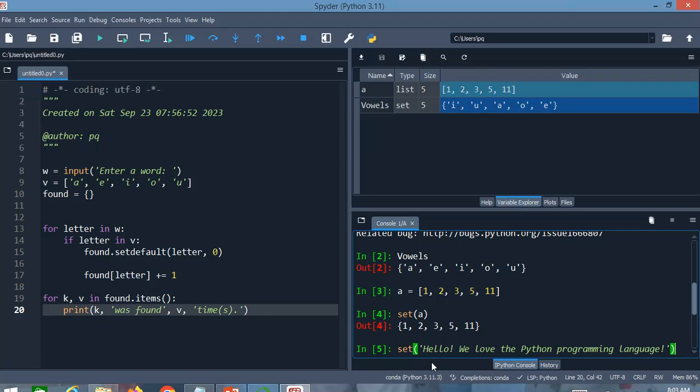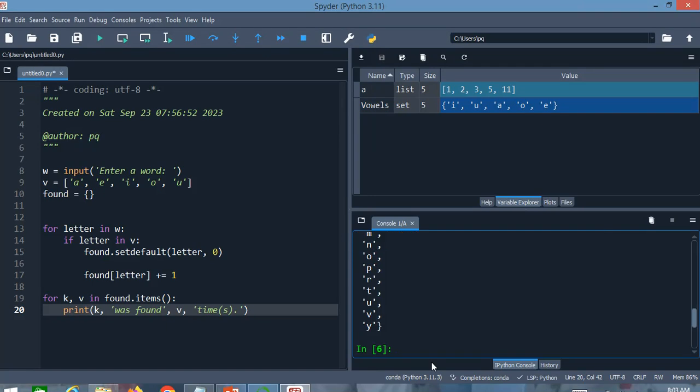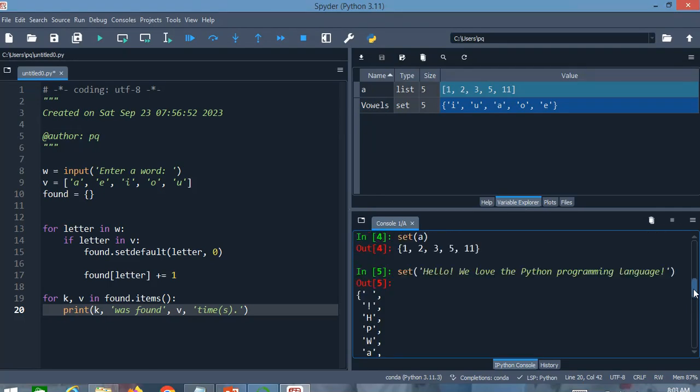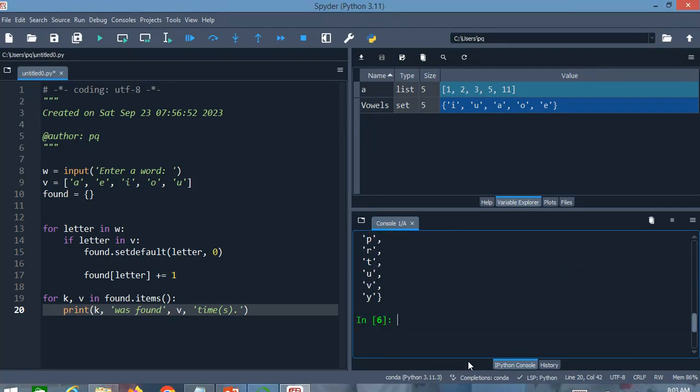Let's close the parentheses. Let's press enter, and you can see the set form of this sequence. Again, I emphasize, remember that strings in Python are sequences.